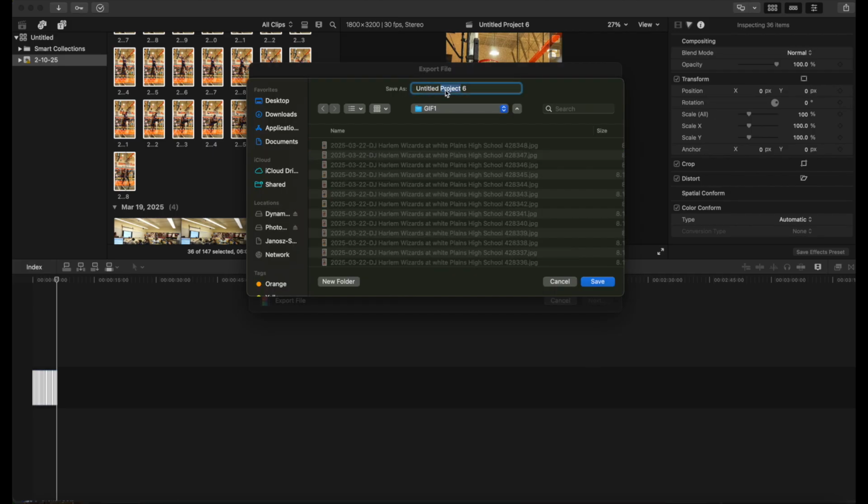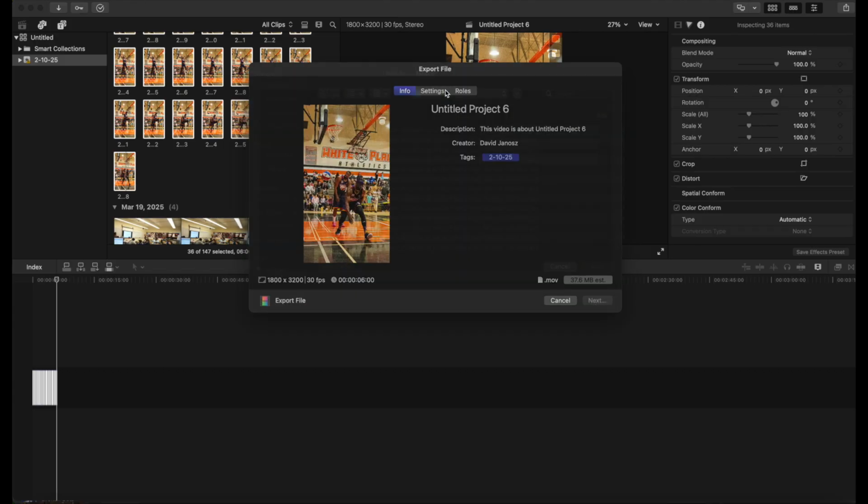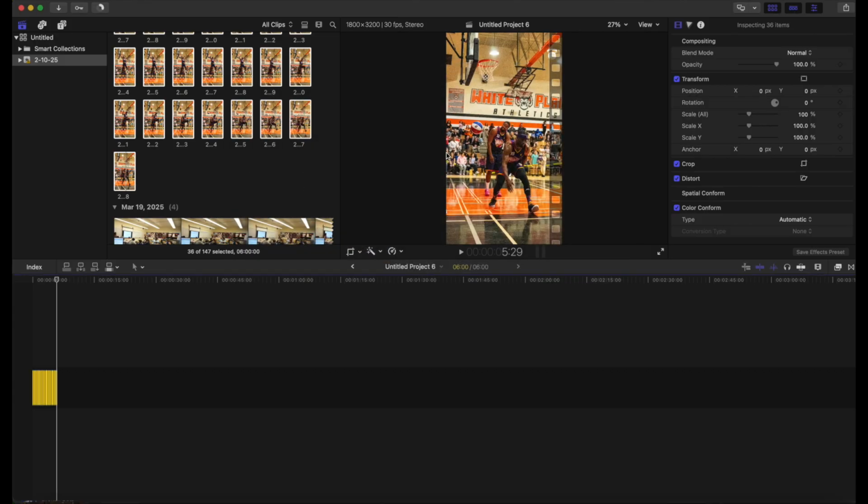So I'm going to output this as a master file with that same resolution, 3200 pixels tall by 1800 pixels wide. Give that a second to output.